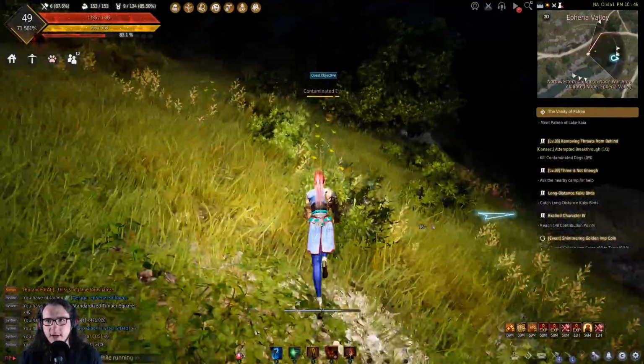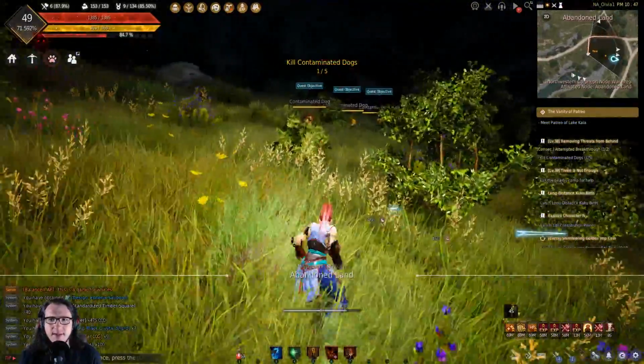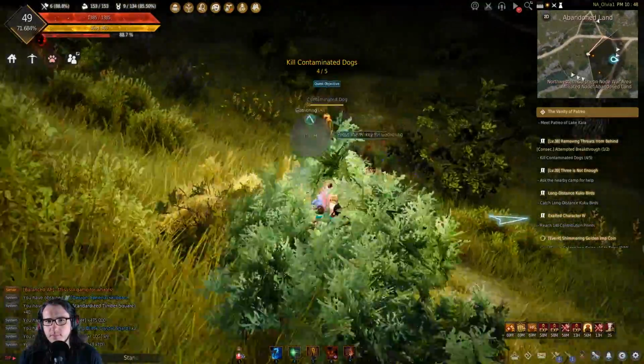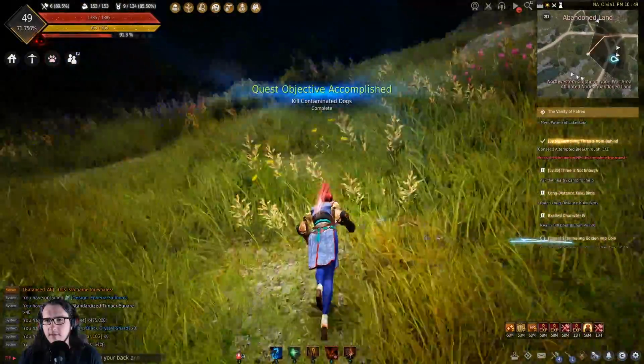Oh, contaminated dog right here. Perfect. And get decked. I mean, it's going to be easy. It's a level 38 quest. We're 10 levels higher than it. And you are, whoa, contaminated bark dog. There we go. All done.